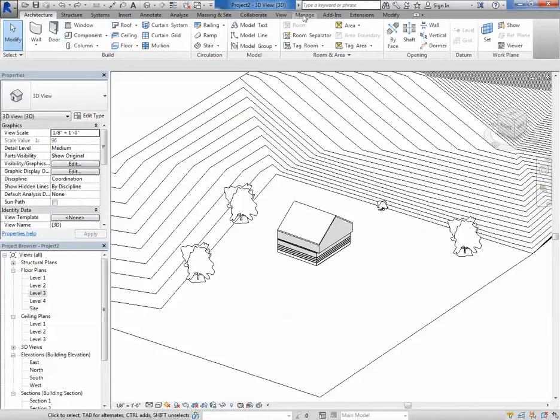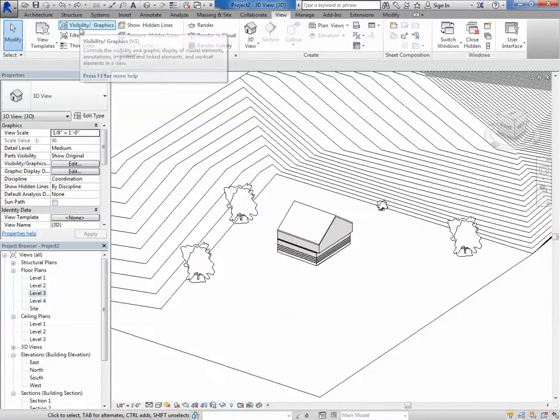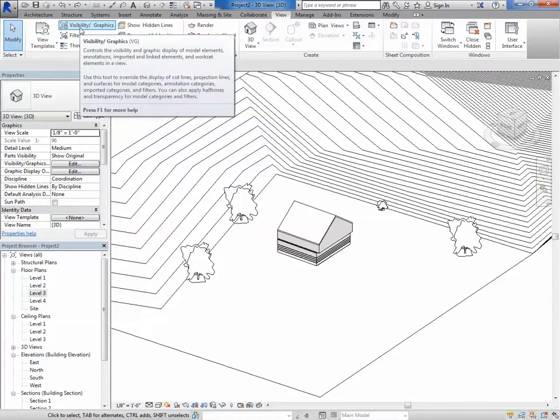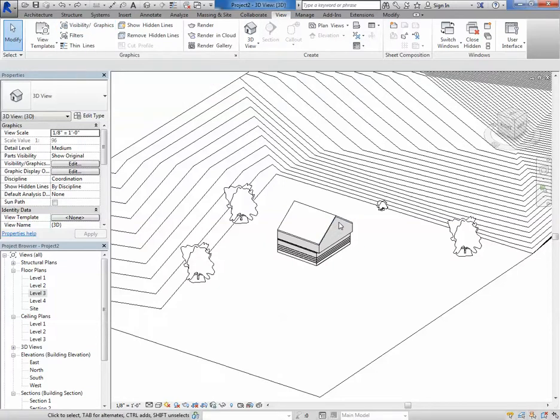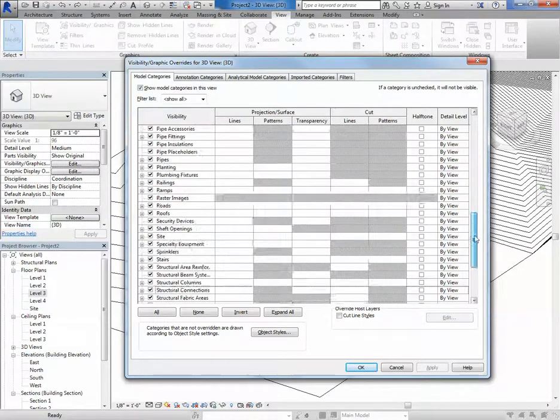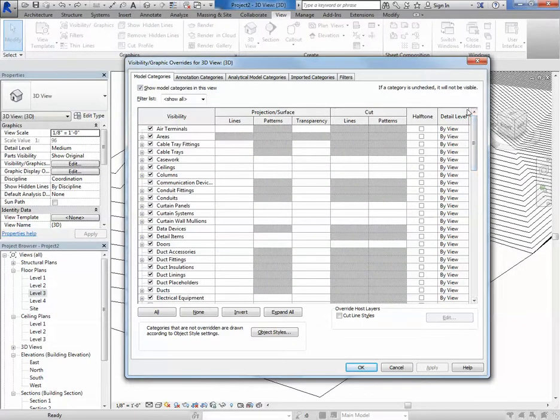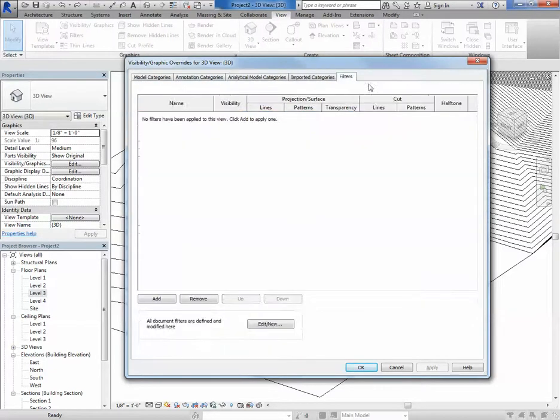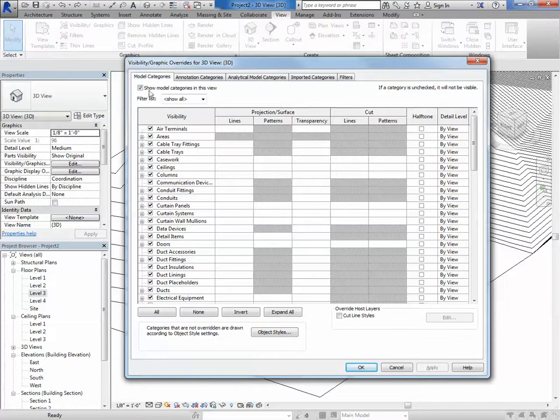Categories are found under View, Visibility, and Graphics. Now, I don't recommend that you learn where it is because you're going to go there 1,000 times. Shortcut VV, as in double victory, I don't know. This, as I said last class, is all the categories that exist within Revit. There's one list here, there's another list, another list. These are filters we'll see much later. You can check and uncheck, and that would mean the same as hiding a category.